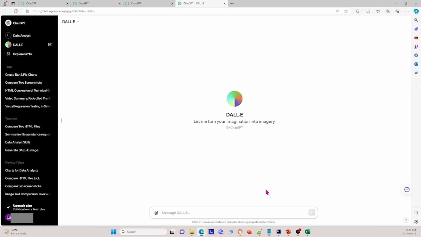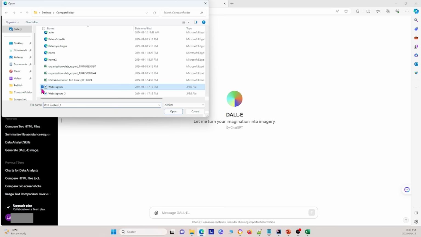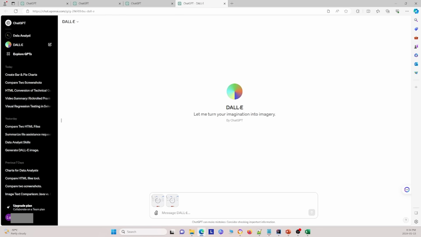So first, we're going to do a task where we compare two different images, and we're going to ask ChatGPT to tell us if there are any differences between the two images. Sort of like what we do in QA testing, where we want to compare two different web interfaces. To do that, first you click this button to attach the photos. I'm going to click photo 1, web capture 2 as well, and open those up. And I'm going to include a prompt. The prompt is, please compare the two screenshots and list any differences in the two screenshots. Go ahead and press enter.